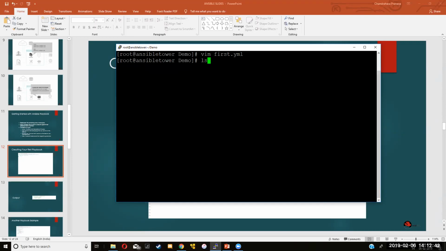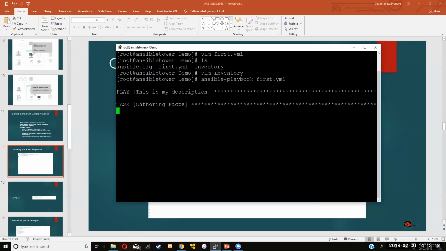So another important thing to add to this is my inventory file. I'll just show you my inventory file as well. As you can see, there are two hosts, one group over here, 10.99 and 10.78. These are the primary hosts that we're going to be using for the rest of the webinar. As you can notice, there's another group as well, the DB group, to which 10.78 belongs. So let's go ahead and run this playbook, ansible-playbook.